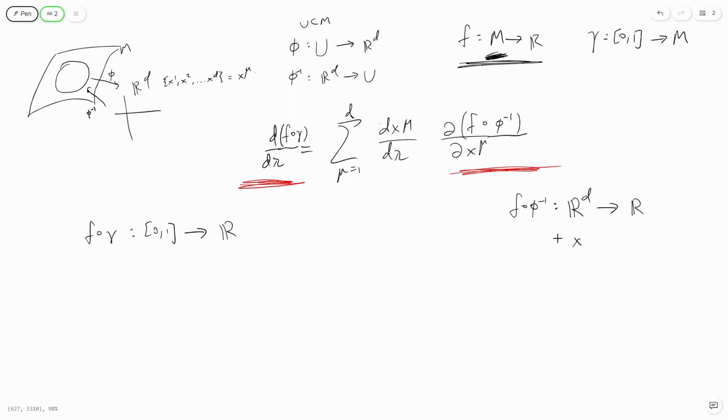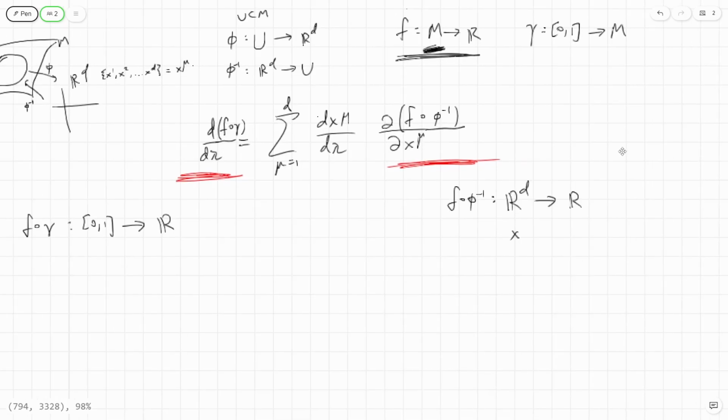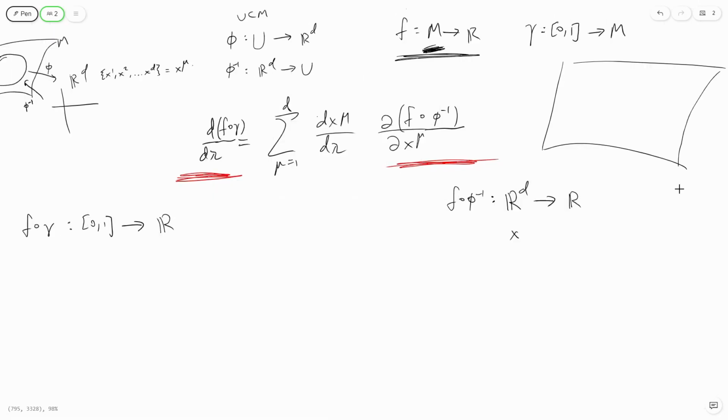What this is actually saying geometrically is that we have a manifold M and a point P. We are varying each parameter individually, independently. So for example, if we increase the value of x1, then perhaps it'll define a curve that brings P along this direction. If we increase the value of x2, then perhaps it'll bring us in this direction. If we increase the value of x3, perhaps it'll bring us along this direction. And we are finding how the function, how the temperature, changes along each one of these curves.